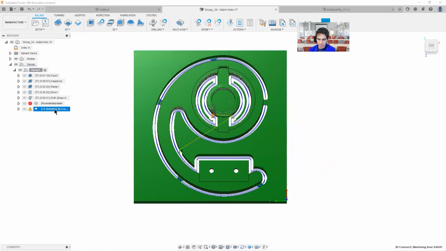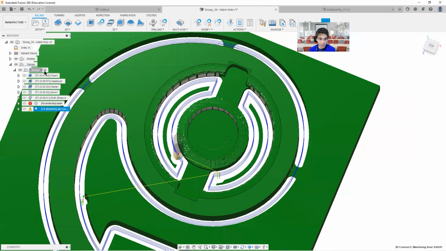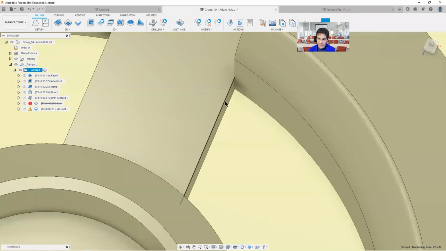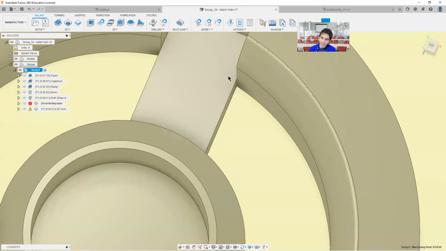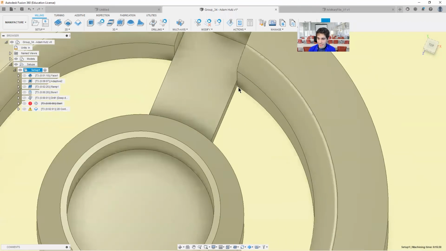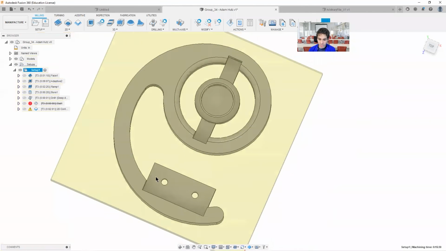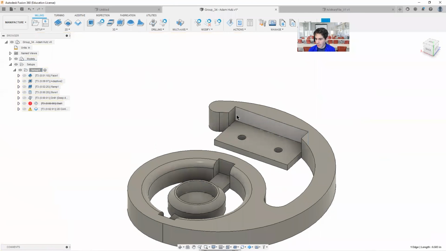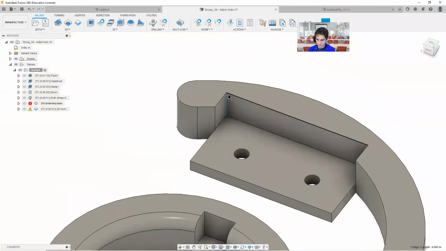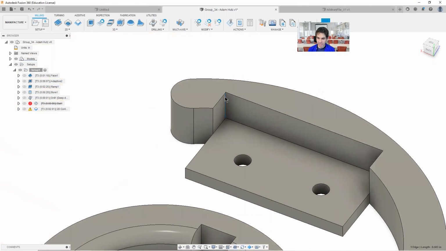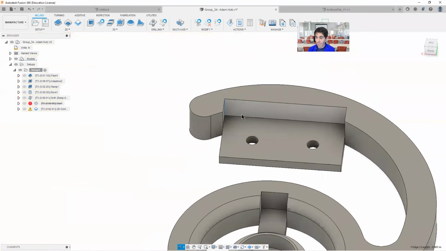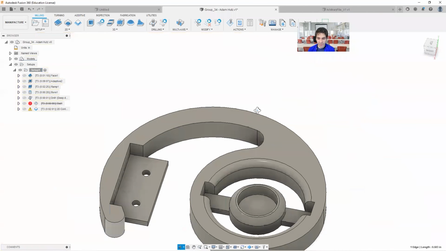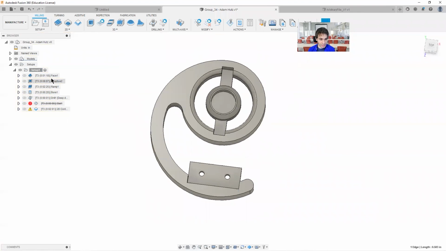We should note also that there are a number of features that are impossible on this model. For example, this inside corner here, the bit is not going to be able to get fully into that unless the bit were infinitely thin in diameter. And so I'm going to have some radius corners in here. I may need to process those after the fact with a chisel or a file or something like that, or just redesign my part so it either has dog bones or Mickey Mouse ears, as they're sometimes called, or these inside corners are themselves radiused. But I'm okay with them just being radiused from the machining process, so I'm going to leave them as is.